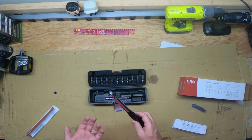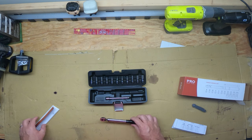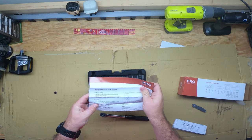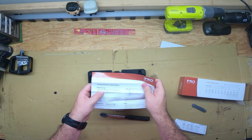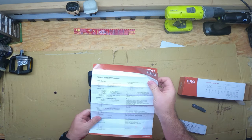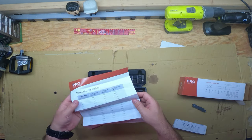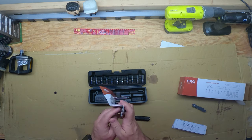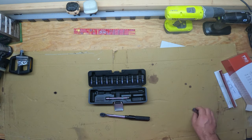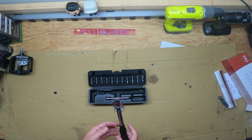Of course, we need to make sure that this works properly. So when you get it, there's a video that you can watch where they tell you that you need to calibrate it. So initial setup — reading through this real quickly, this is the same as what you find in the video. Important instructions. They go through different things. Really nice set of instructions — it's not one of those things where it doesn't come with instructions. I've gotten some of the cheaper tools before and you've got to find things online on how to use it. But so far, I mean, this is a quality tool. It did cost $70, so hopefully it's a quality tool.